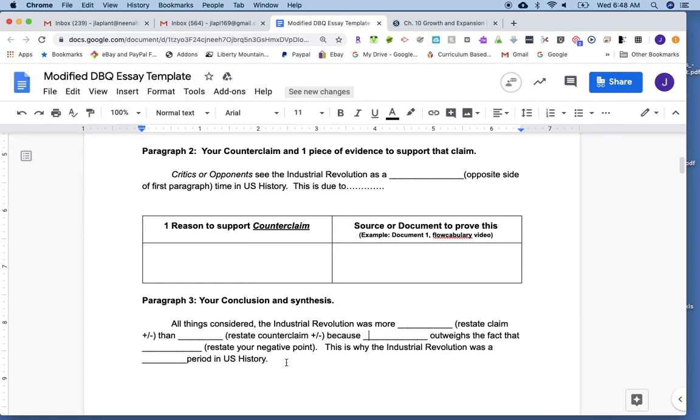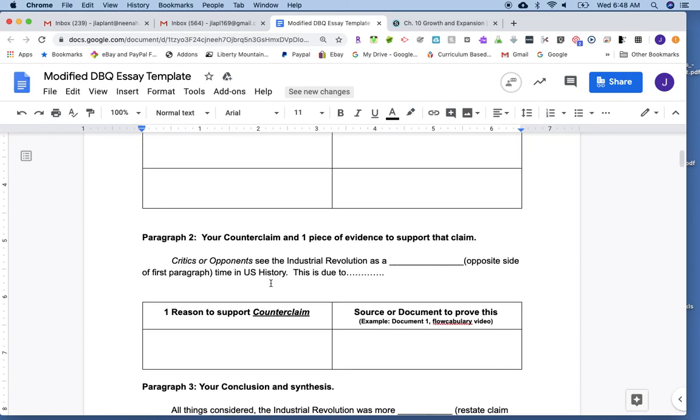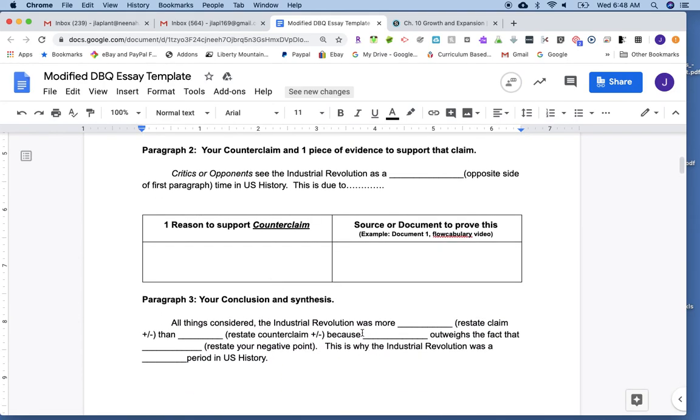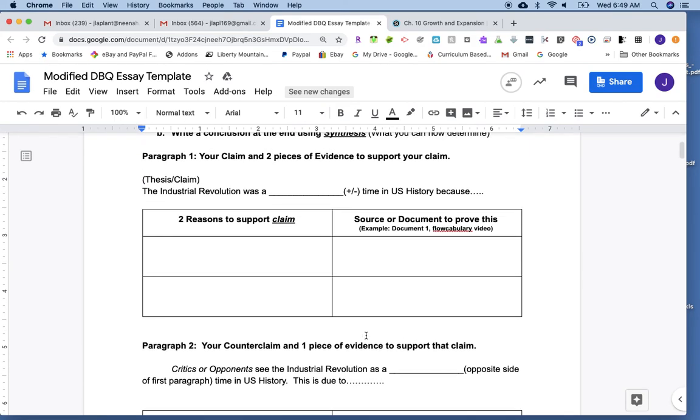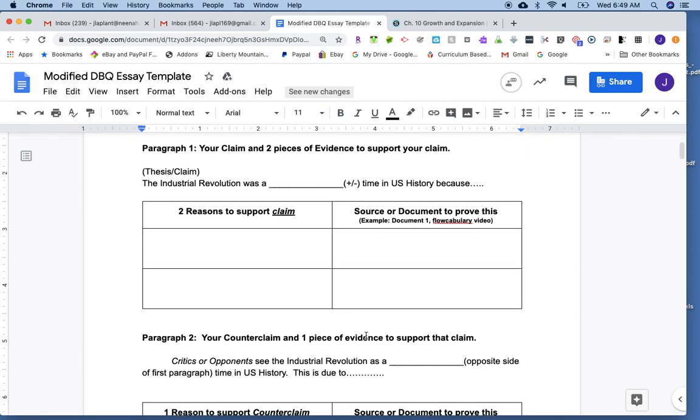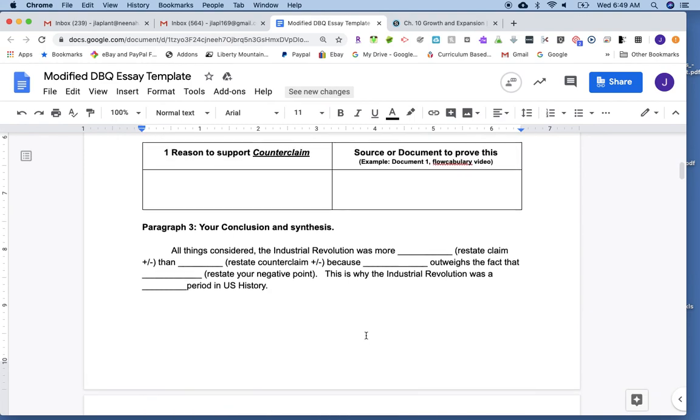So when you are copying and pasting your reasons, make sure it makes sense. It has a nice flow, that it is a complete sentence. Maybe you have to change the verb or the words, the transition a little bit to make it a sentence and make sense. So that is all that Mr. Resh is having you do for this. Fill in paragraph 1, paragraph 2, and paragraph 3 for the modified version.